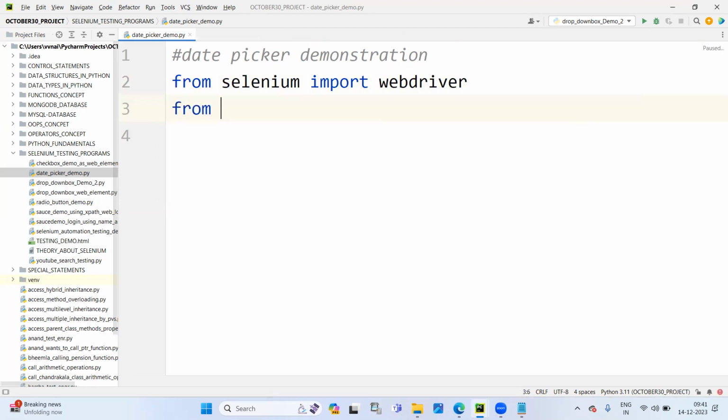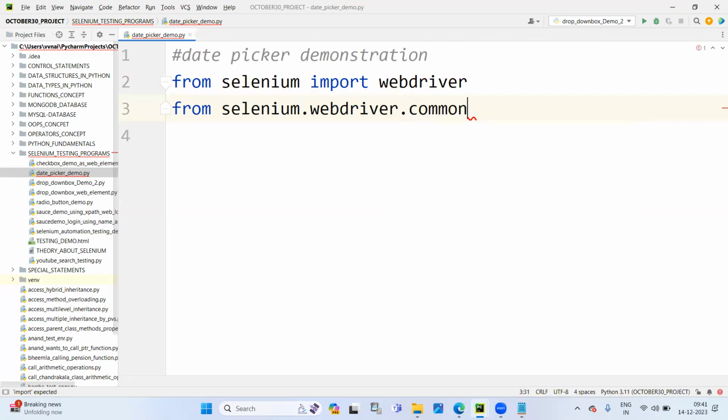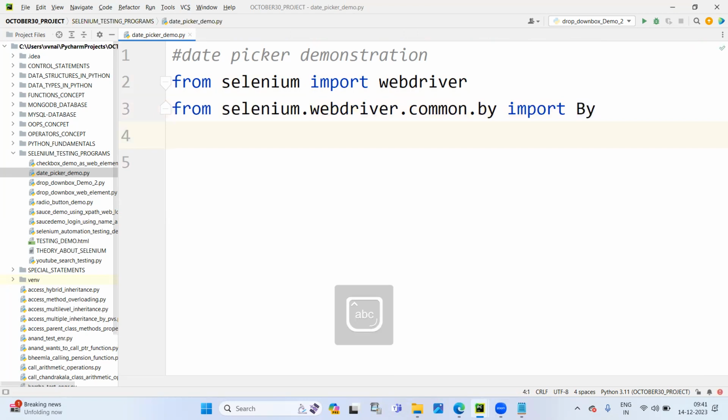So from selenium dot webdriver dot common dot py. This is mandatory because in every Selenium version we are going to make use of this, isn't it? So import time is also mandatory, isn't it?